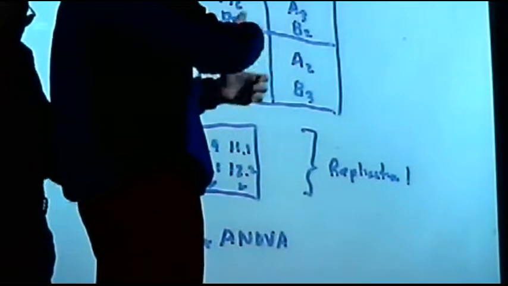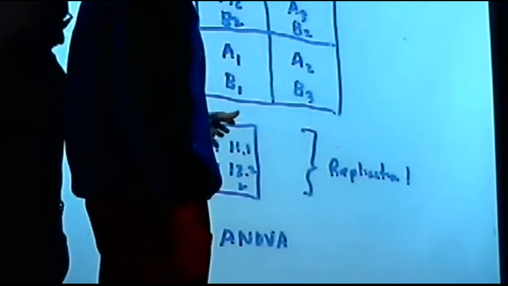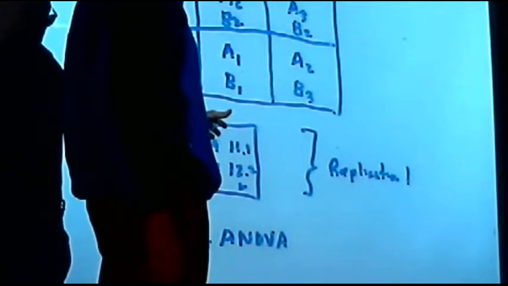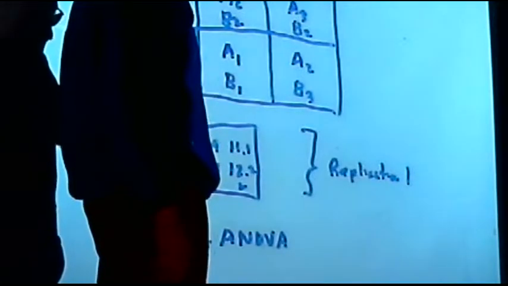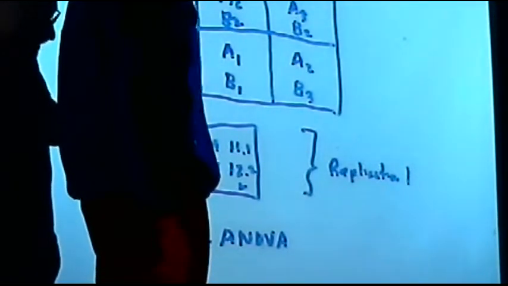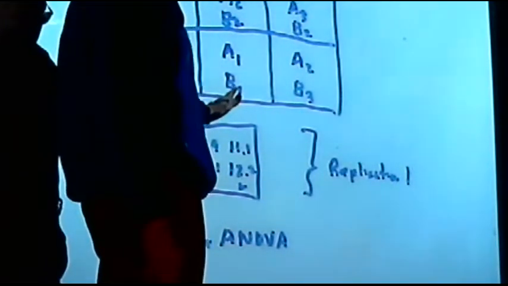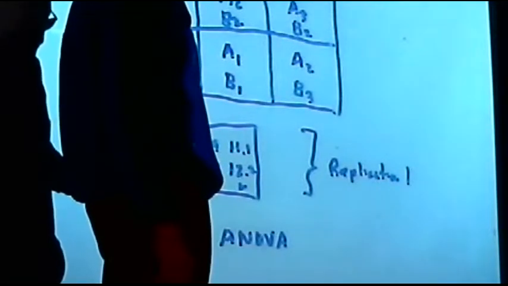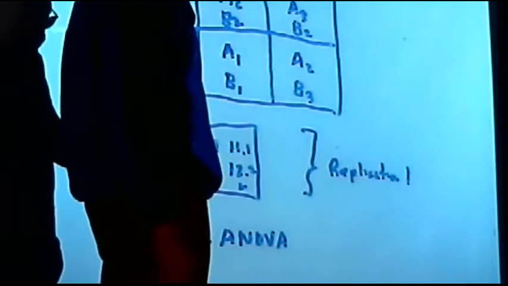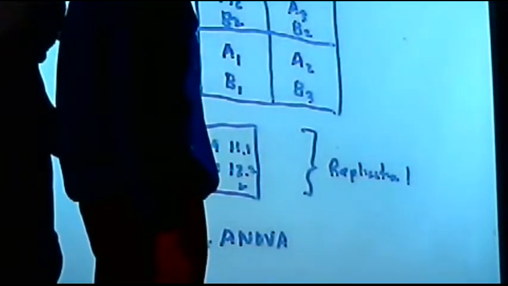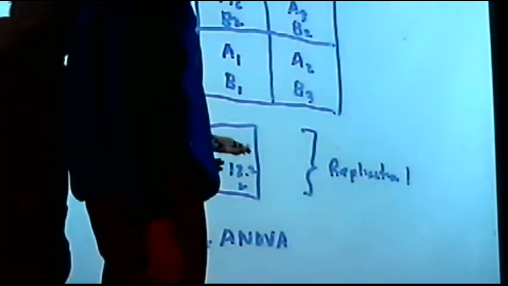Now, when I wrote these numbers down like this, the columns aren't factor A, the rows aren't factor B. A and B are all scrambled up in these numbers, and we have to unscramble them if you wanted to write down a table of data where the columns refer to factor A and the rows refer to factor B. You could do that, but I didn't do it here. At the moment, A and B are all scrambled up in these numbers.